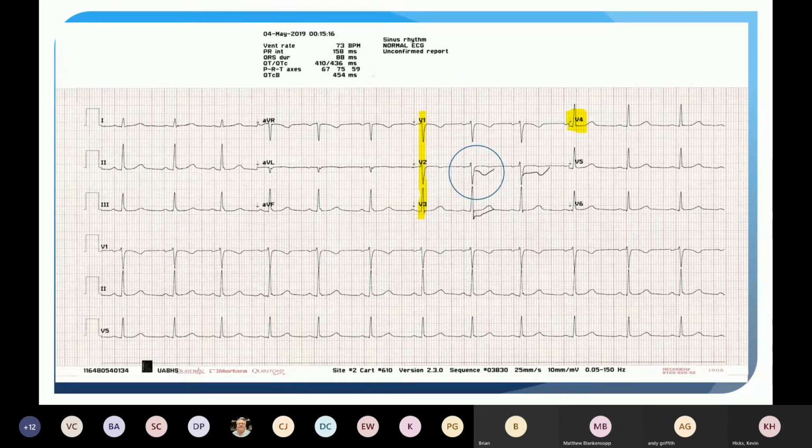So V1 through V4 looks at the front of the heart. So elevation is a STEMI. If you got ST depression, the back of the heart is having really ST elevation, so that's a STEMI as well. All right, and it's not just T-wave inversion. You got to have that ST depression because that means there's ST elevation on the backside of the heart.